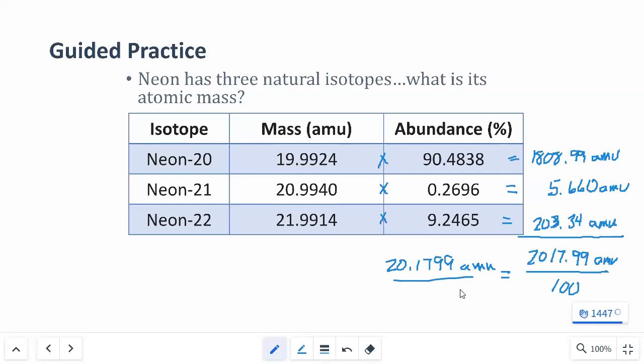And if I don't take that into consideration, I don't end up with the correct answer. Because again, if I did just a regular average of these three isotopes, I'd end up with a number around 21. And that's a far cry from this. There's a lot of error in that estimation by taking just a simple average instead of the weighted average. We need the weighted average because it takes into account how much of each of those isotopes there actually are. All right, any questions about this particular example?